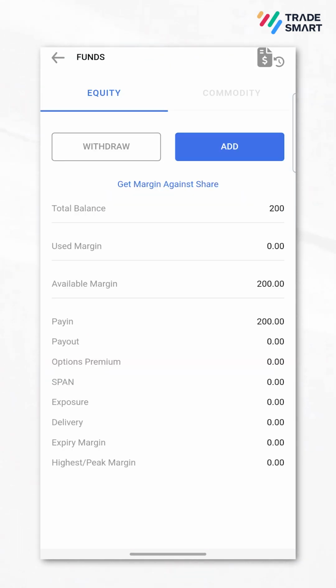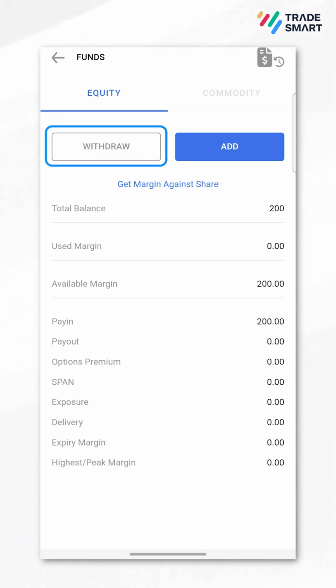The third method is using NEFT, RTGS and IMPS. Funds can also be transferred using this, wherein there is no minimum or maximum limit and there are no charges charged. For using this method, you will have to add in the TradeSmart ICICI bank account as a beneficiary to your bank account. Please refer to the description below to see the beneficiary bank details.